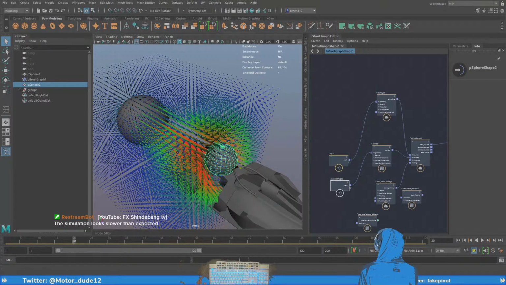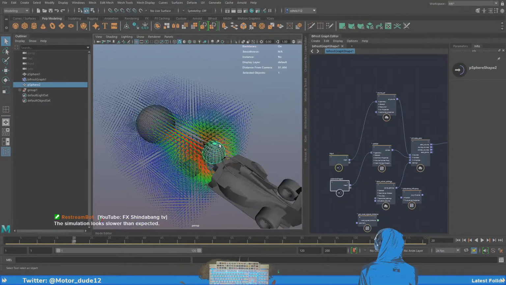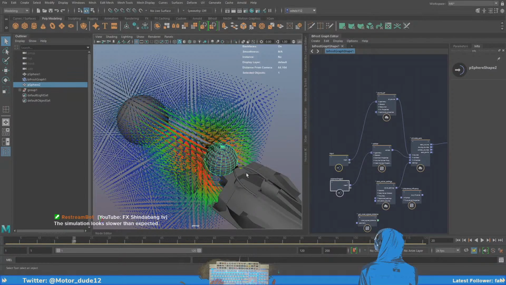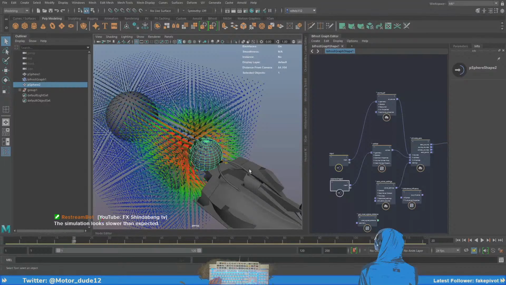My computer is not the best, too. I don't know how to cache it or whatever it's called, because this is just, I guess you'd call it, raw simulation.